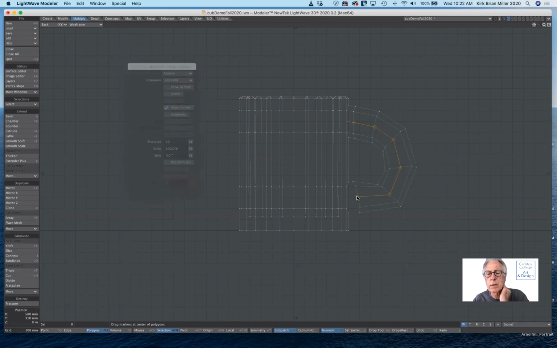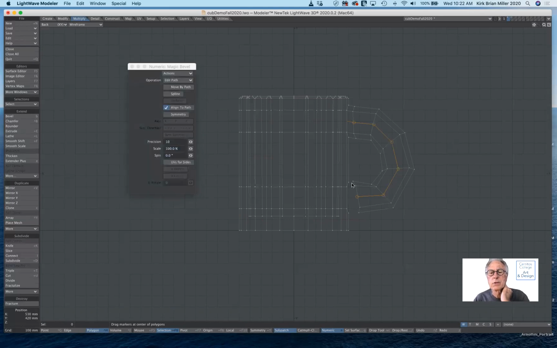So I want to get this really close, and I'm trying to do my best here to make this as symmetrical as possible. This is going to be kind of a fat handle, but that's okay for our demonstration purposes today. Okay, so that looks pretty good. Okay, I think that should be plenty of geometry for our needs here.